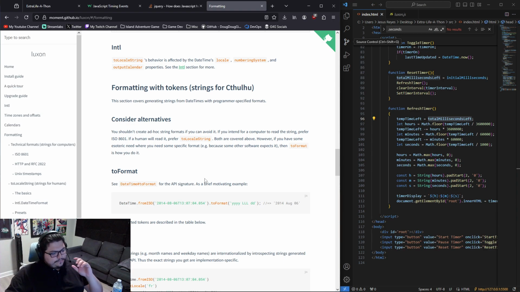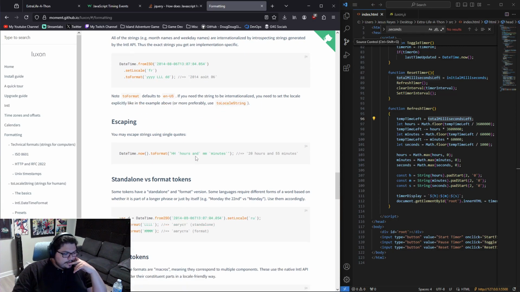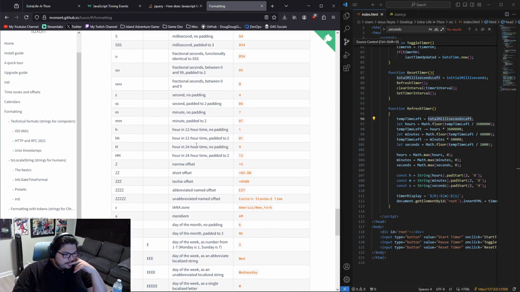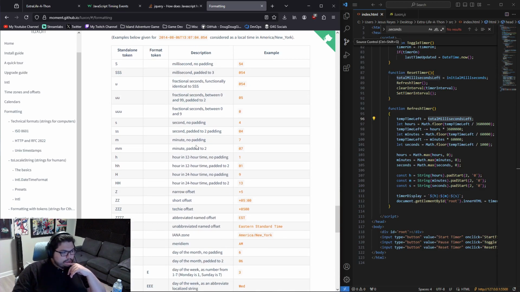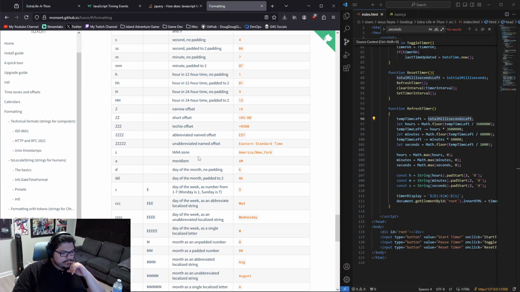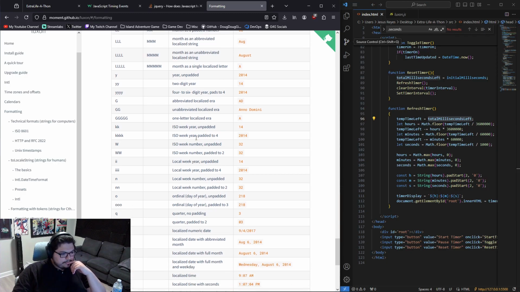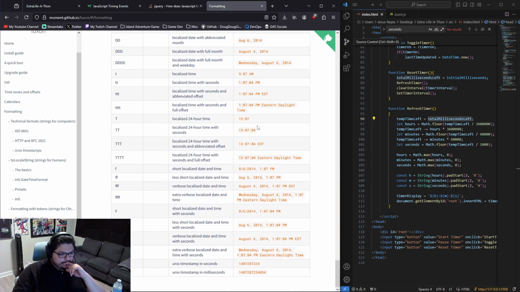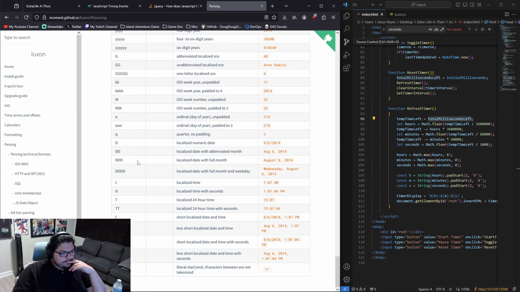To format. Oh, I can give it the format that I want. Escaping, standalone macro tokens, table of tokens. I assume that if it goes too far, then it's obviously going to go too far. Okay. Parsing.